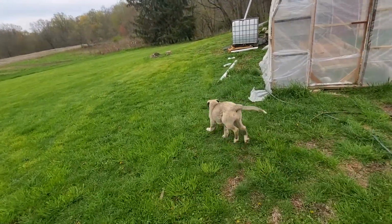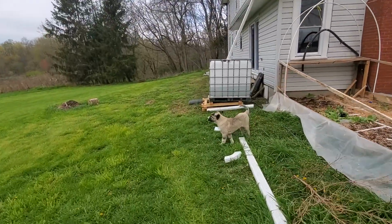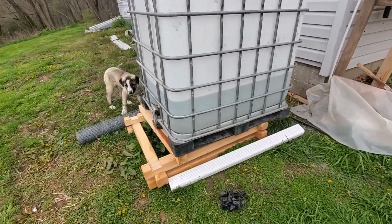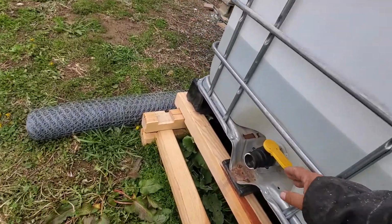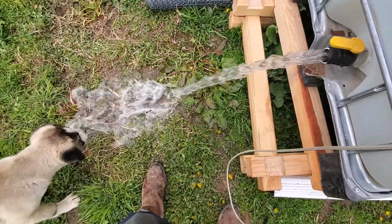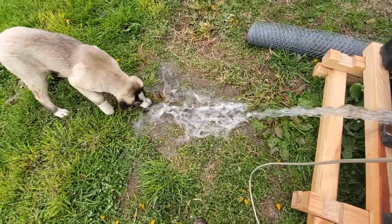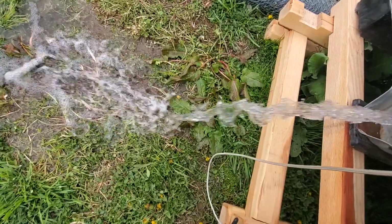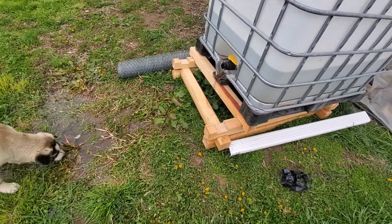But see what that snow amounted to? That's the water in my rainwater catchment system. You can see the line. Bear, look at this. What do you think? That's quite a bit of water. So that's good.